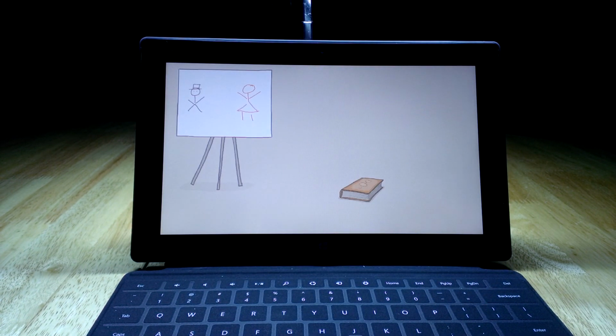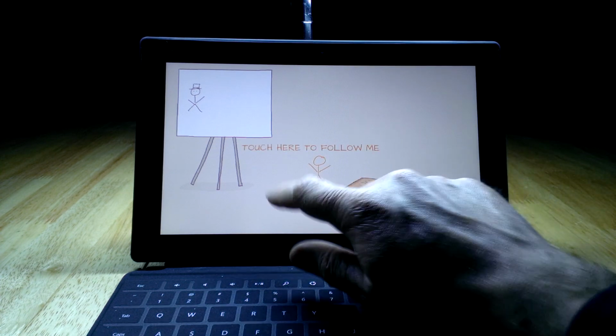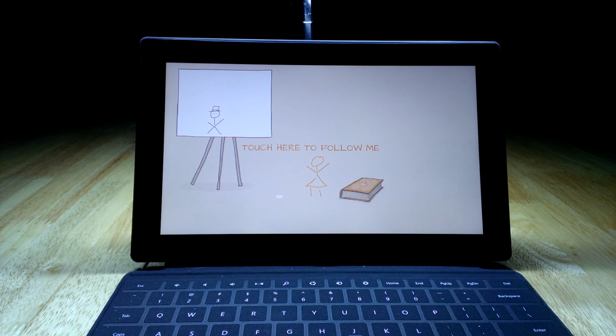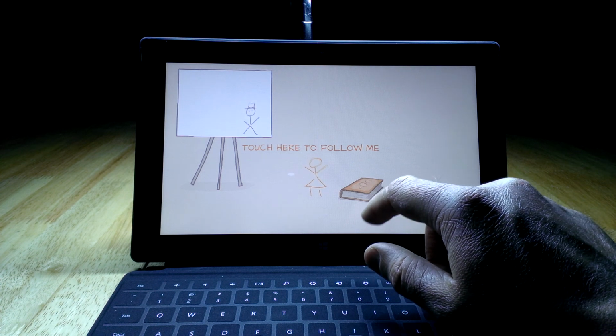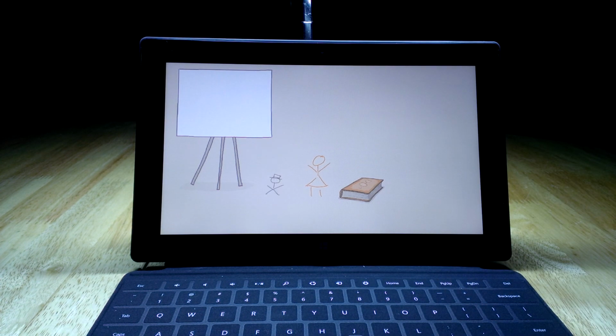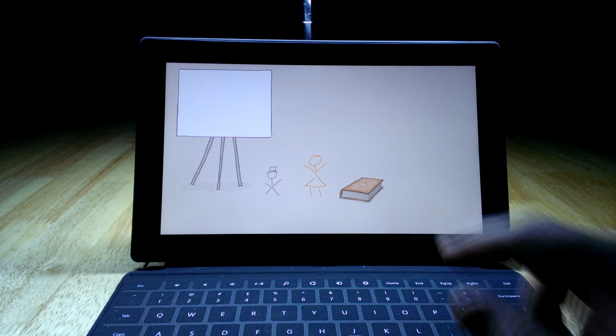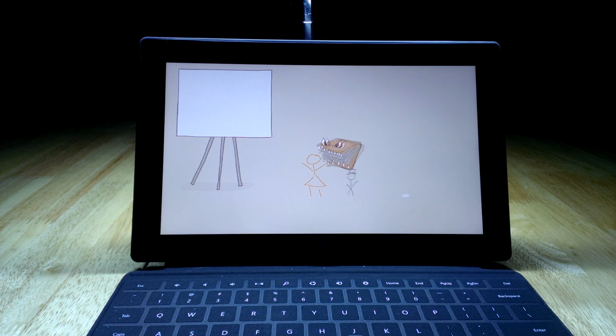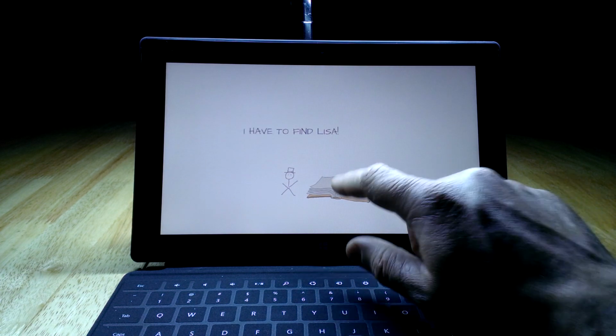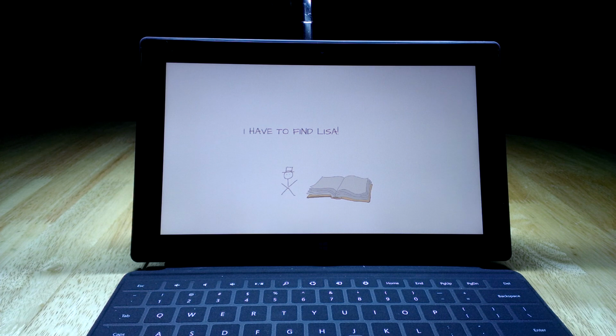And you can see now the story starting. And so basically these two stick figures are starting on a page. She jumps off and heads, tells me to follow. So I just click somewhere to jump off the page myself. There it goes. So now jumping down. And then what you'll see is that, actually go a little bit further over. You can see that the book turns into a monster, gobbles up my friend, and then takes off. And so basically my job now, the game, is for me to try to save my friend Lisa.